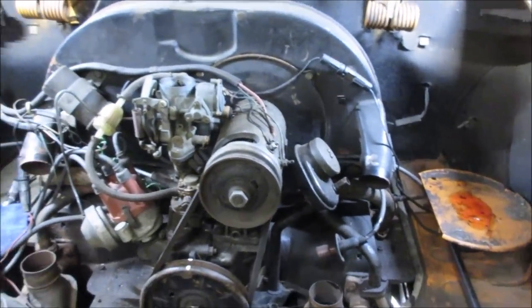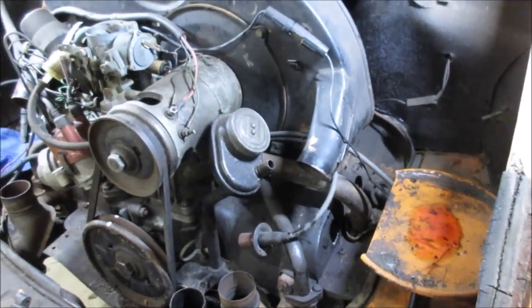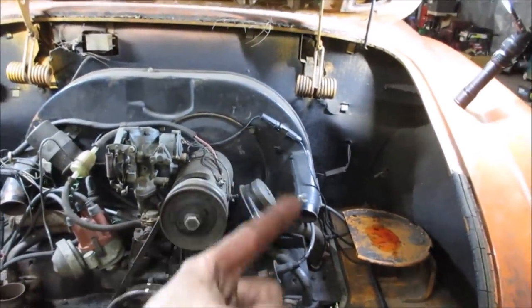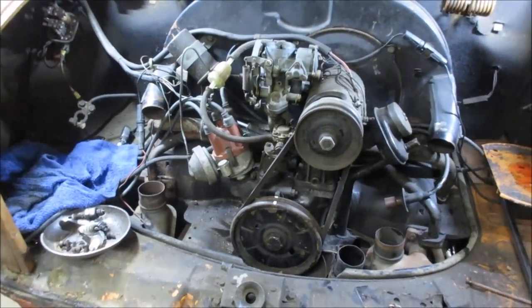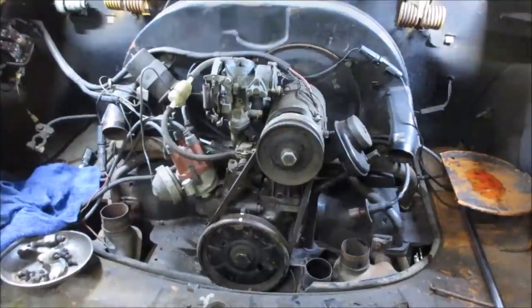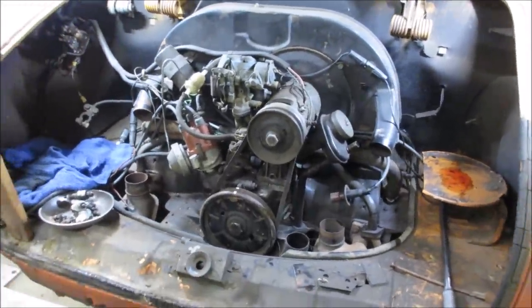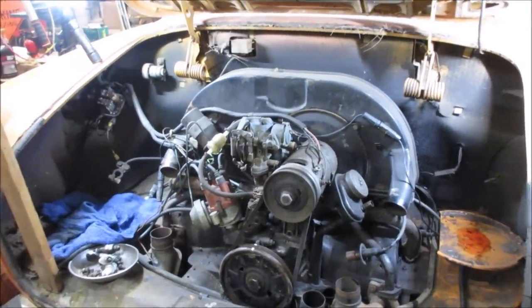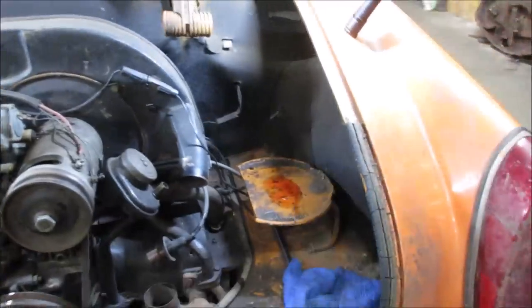If I had time, I'd let it sit for a while, but for the sake of video, I do not want to come back to this a couple of days later and try it. I got the oil squirted around all the way too. It has to soak into the rings over time. It could have been why this parked too though. Yeah, again, I'm starting to question if maybe the bottom end is seized up and then they put oil in it. It will be the first time I've had an engine that was locked up and full of oil, because after it makes funny noises, then they check the oil and put oil on it.